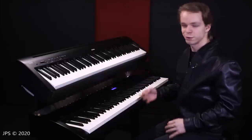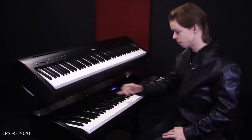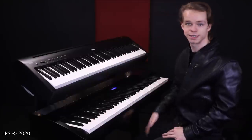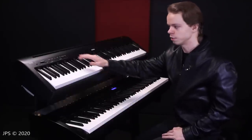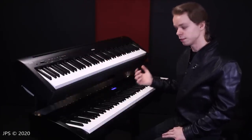The next sound we have here on the ES8 and the ES110 is a Wurlitzer type sound. On the ES8 it's simply labeled as 60s E piano, and on the ES110 there is no name for it. So let's try out the 60s E piano and see what the differences are there.